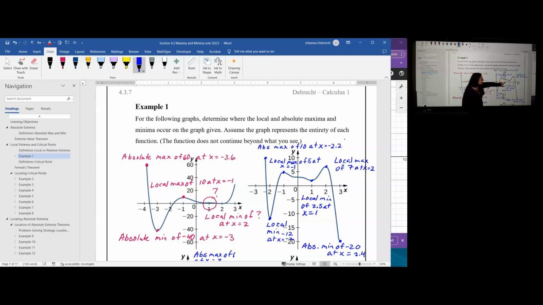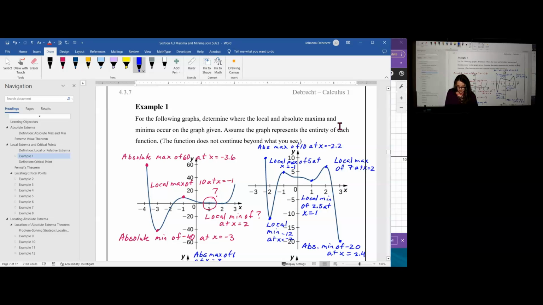Notice that at the value x equals 0, we appear to have a saddle point in the graph. Again, it appears to be a saddle point, but it is possible that there's a hidden extrema there. There's another local minimum of about 2.5 at x equal 1, and a local max of 7, roughly, at x equal 2. You can tell by looking at these graphs that doing it graphically, while it does get the obvious ones, is not so great in the gray areas.